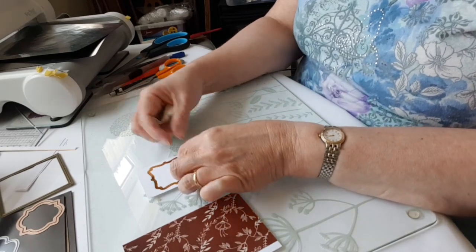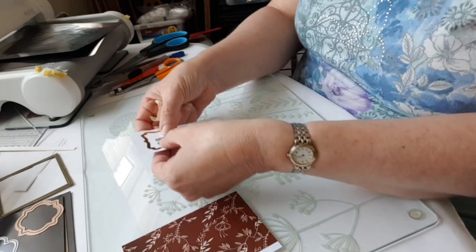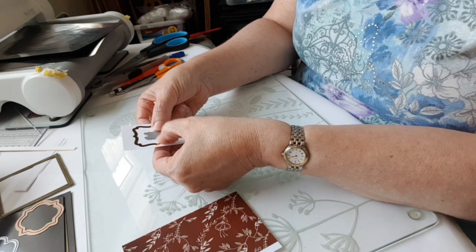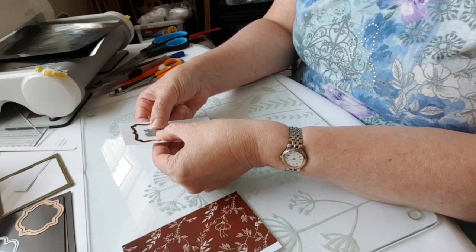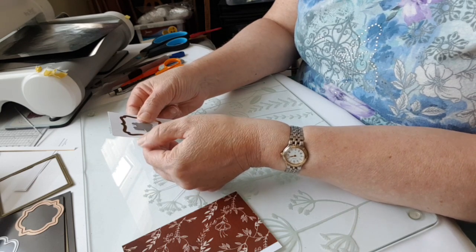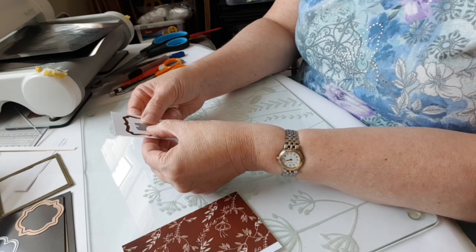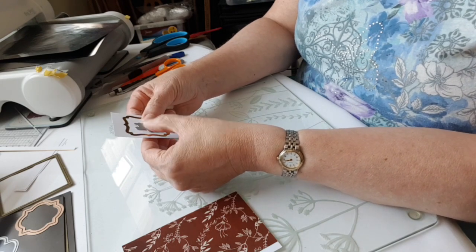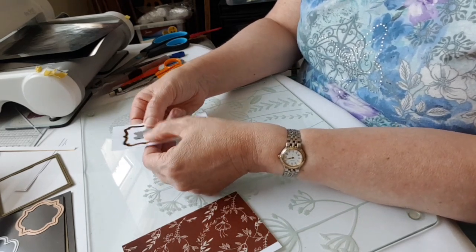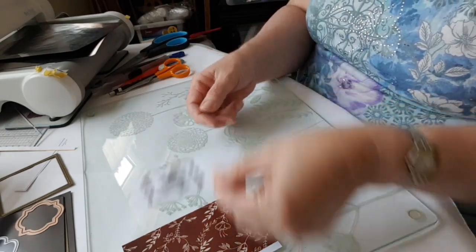So I'm going to use that, and what I'm going to do is position my hot foil stamp in place in my frame, which I'm going to cut out afterwards. Okay, and that's important. Don't cut it out first because it makes it very fiddly getting the card lined up on the GoPress and foil. I think that will work. Okay, it's only a scrap of card. If it doesn't, I can try a different way. So I've got that, and as you can see, it doesn't fall off. The magnet holds it.